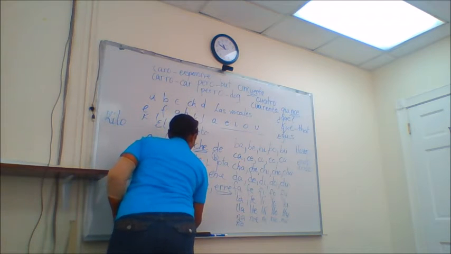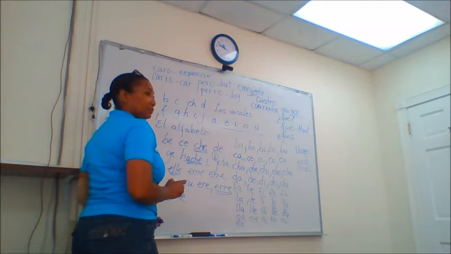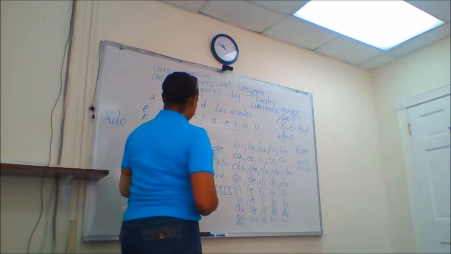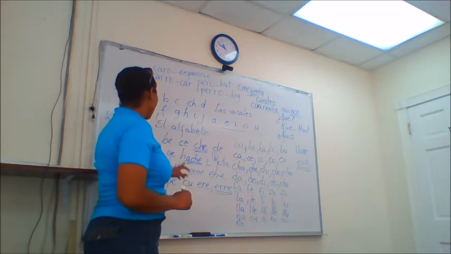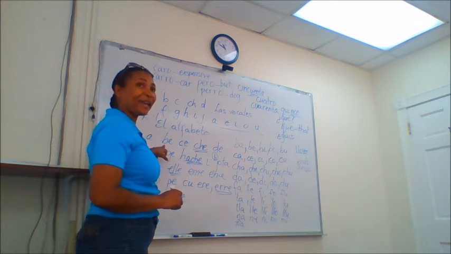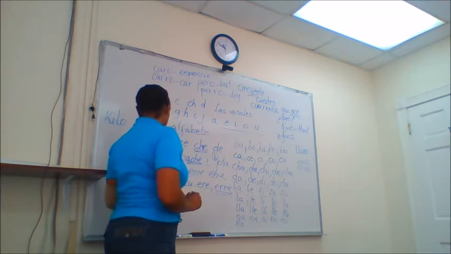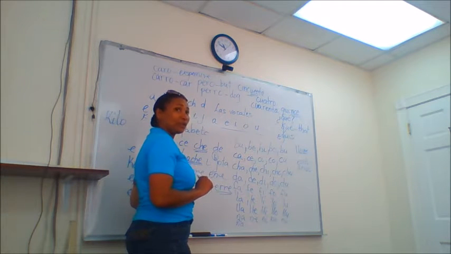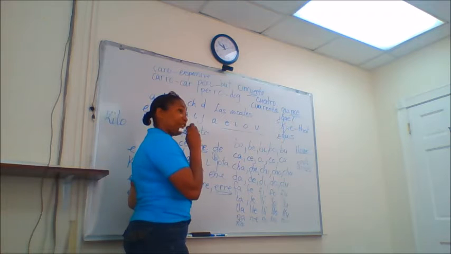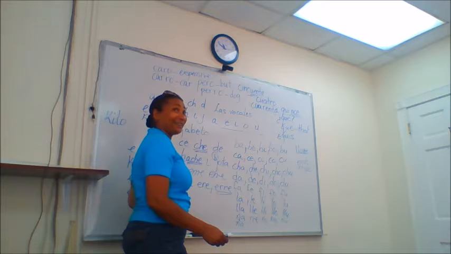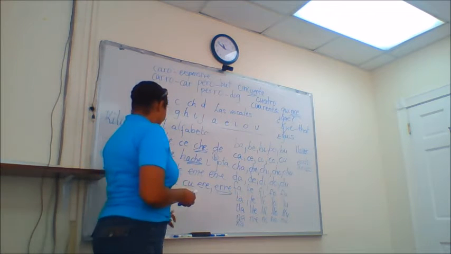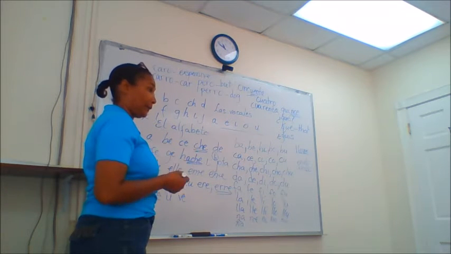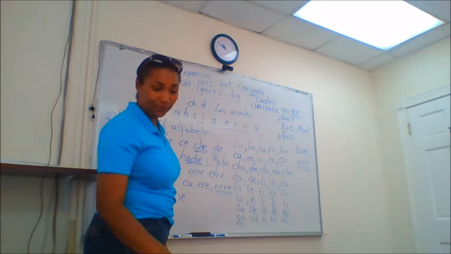What's the next letter? B. And we sound? Ba, be, bi, bo, bu. Very good. So we'll take the same sound, ba, be, bi, bo, bu, but soft. Then this one will go ba, be, bi, bo, bu. Tip of your lips. Because there's no v sound in Spanish. They don't understand a v, but they would hear it like a b. Like we use V, no. They use B at the tip of their lips.